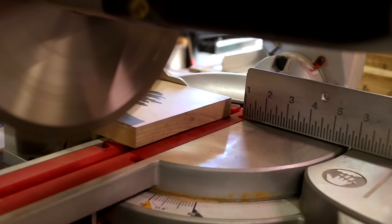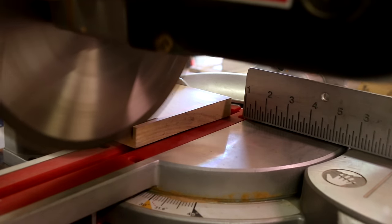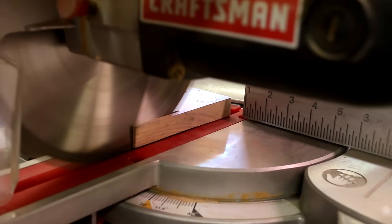At the mitre saw, I cut the piece to its final size, and then off camera I chamfered the edges and added a hanger to the back.